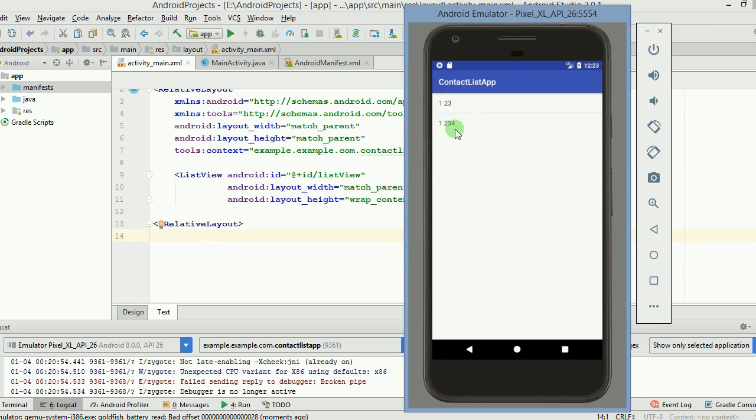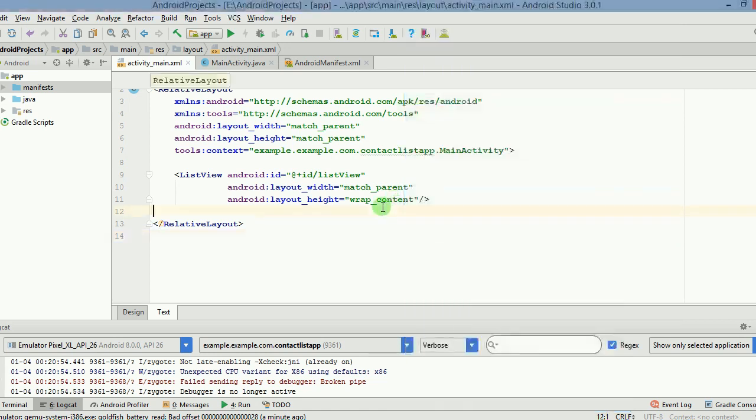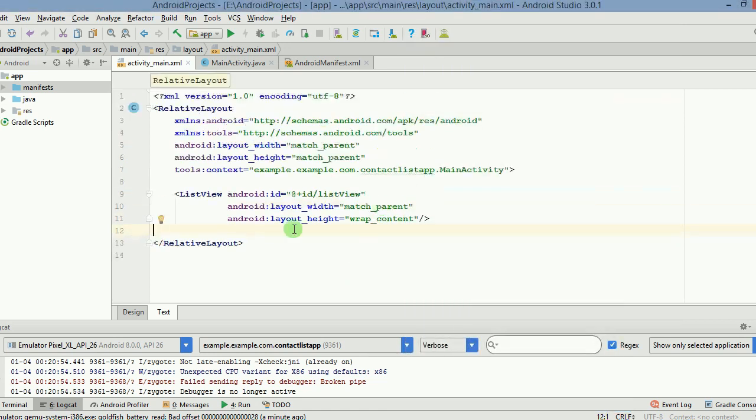The names are not showing up, but you can see the numbers at least. And of course, if you want, you can also start showing up names here. Once we discuss the app, how we have made it, you will understand how you can do that, right? So let's begin the discussion.